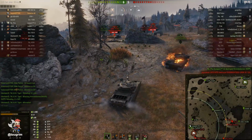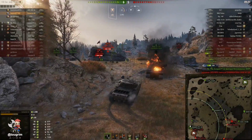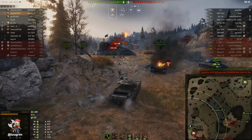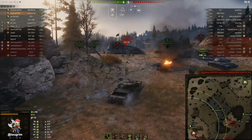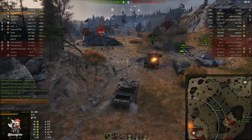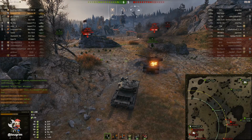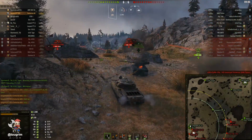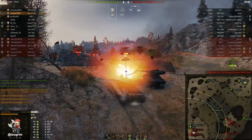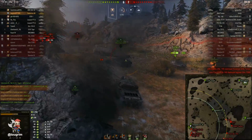That's the reason why, for example, I'm not rotating counterclockwise up onto the hills. I don't want to get shot at by their Artie. I've already been hit by their Artie, and so I've got to be careful here. Part of the problem is both this Leo PTA to my right as well as the M46 Patton are playing as if there is no Artie on the map. Where they are is fine, but you can't be up that high when there's Artie. And the main thing here is to just not force the action.